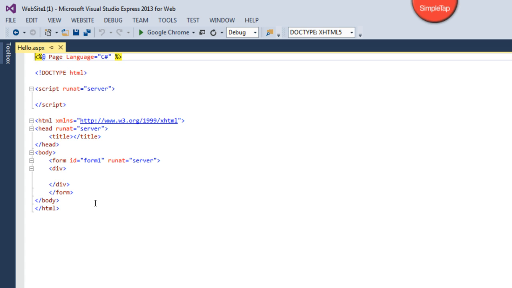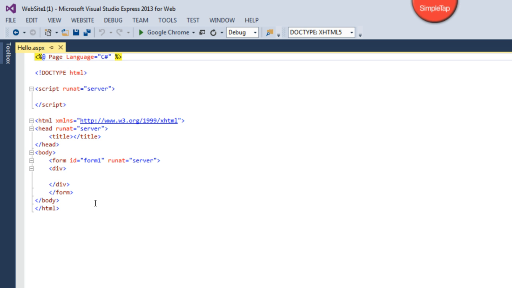What this document is about is that we are going to have a text box and a button. If you enter some value in the text box and click the button, it's going to say hello, your name. For example, I'm going to enter Rengu into the text box, and the message will be hello Rengu, welcome to ASP.NET. So it's a very simple program.